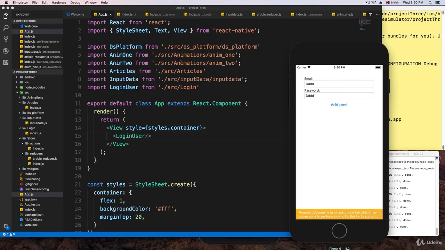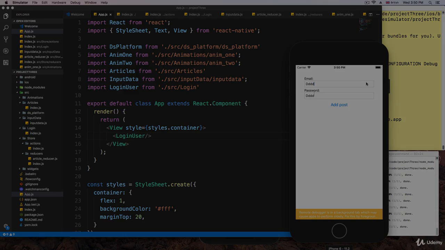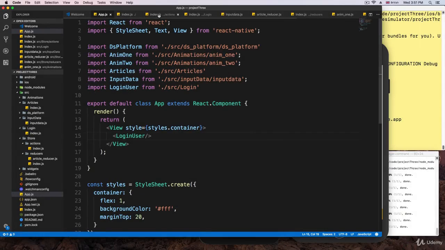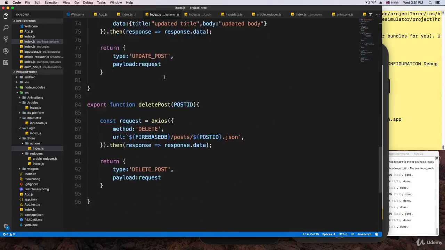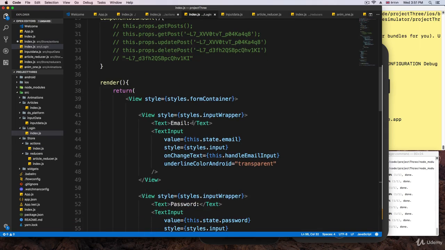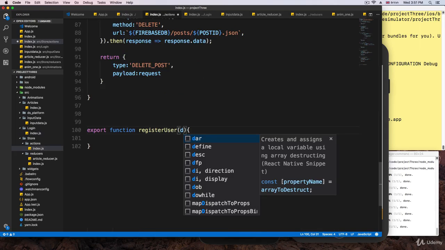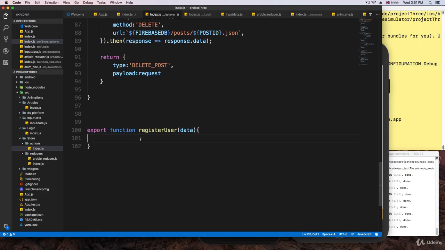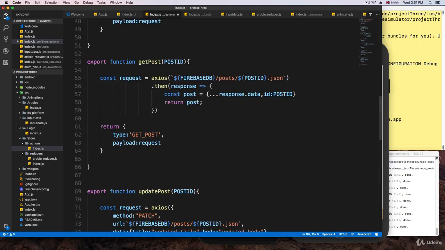Right, so the next thing is going to be creating an action to register a user. So let's do that. All right, so let's create the action right here. I'm going to export a function at the bottom, export function, and maybe register user. Then of course we're going to comment this out and do a login user, because it's a little bit different. So the register user is going to get the email and the password. So we're going to get some data right here at the top, right? Okay. So this one is going to make a request to whatever we have inside of the documentation.